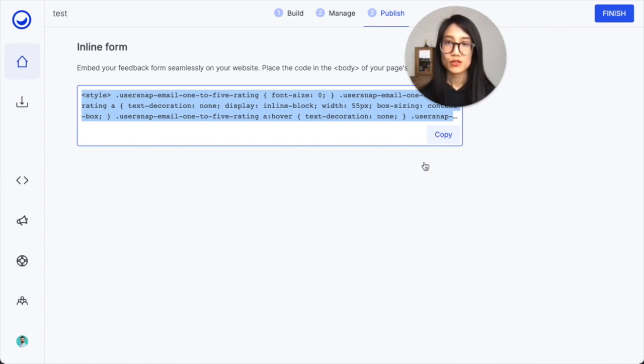Now I want to show you an example of how we use it on our help page. It's an example from README.io, which is a CMS for you to build your help center. At the bottom of each page, you can add an element for your users to rate whether the page is helpful or not.